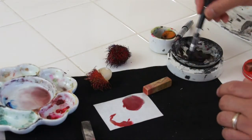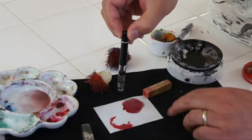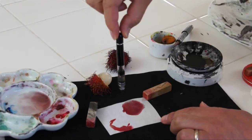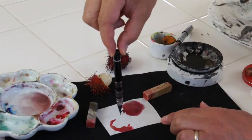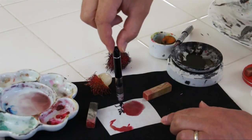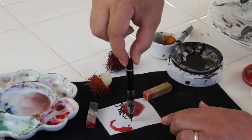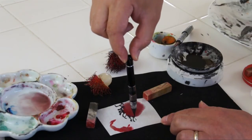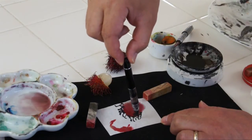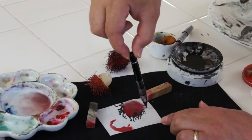Now I change the brush to a smaller one and do the hair. I use a holding brush holding position like this. Use two fingers so it will record all my breath and the heart beating with a shaking hand. This makes more interesting lines. Notice the movement of the lines gives a nice gesture.